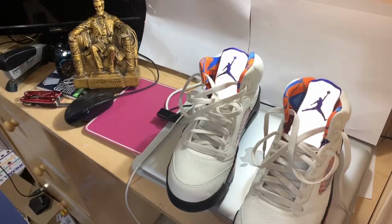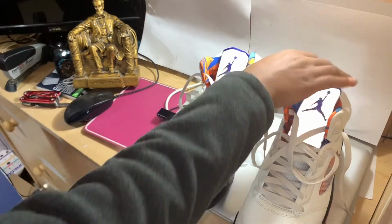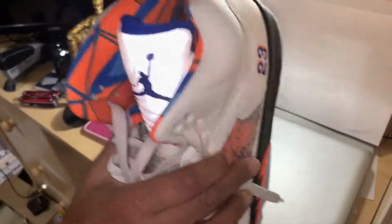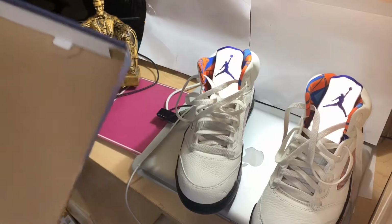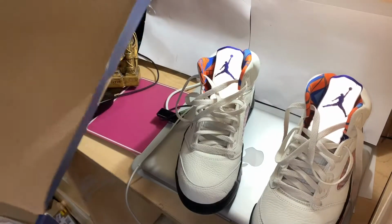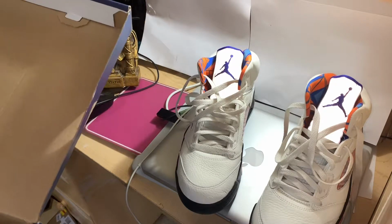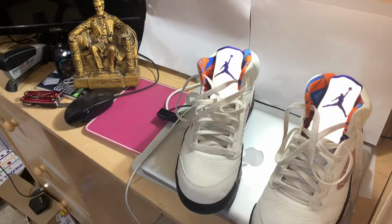So as you can see, the 3M on the tongue does look nice. On some fake Jordan 5s, the 3M on the tongue is a really low dim. If you've ever worn Jordan Son of Mars, the ones that have the Jordan 5 midsole, you know the 3M tongue is very lowly dim. 3M is not very bright at all. That's what fake Jordan 5s are like sometimes. But these are actually really bright, just like my 1999 Fire Red 5s, which I am gonna be comparing these to later on. But yeah.